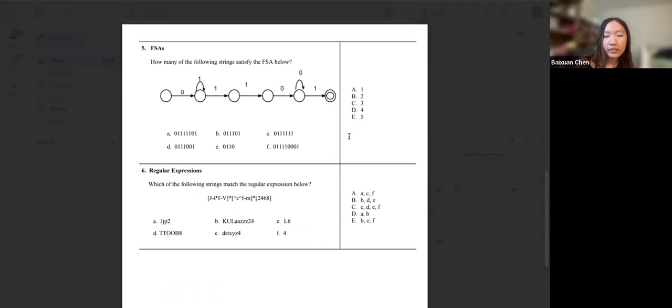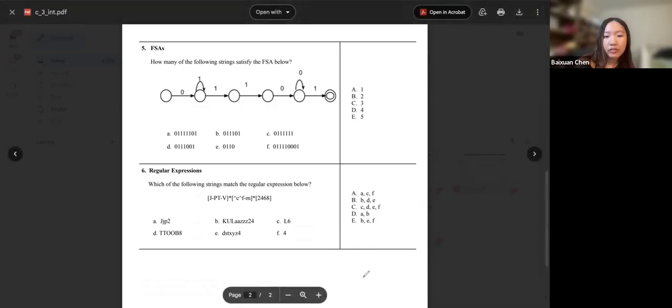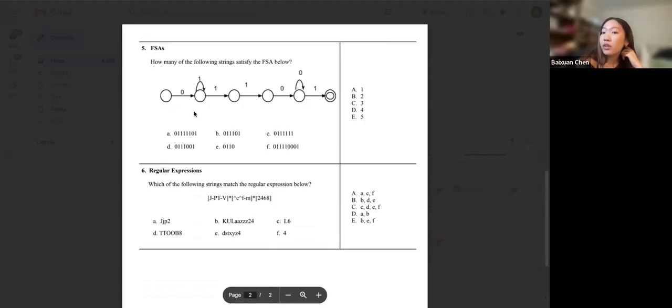Okay, so for FSAs, this is something we haven't seen before too much. Basically, we'll just check if they work for this problem. And how does this work? Well, to explain this FSA, an arrow means that you have to have this element in your string to make it. But if you have an arrow going through the circle, that means you can have it as many times as you want, or you don't have to have it at all. And then you have these next two and again. So it'll make more sense when we actually try them.